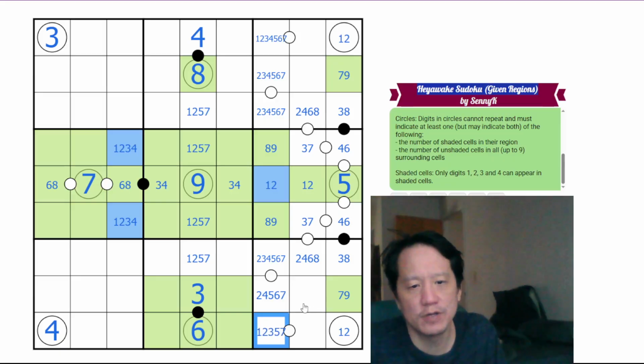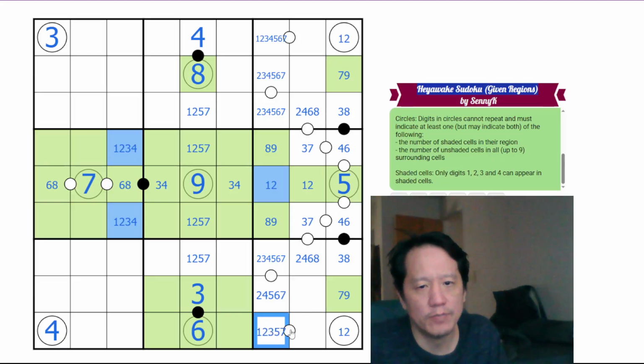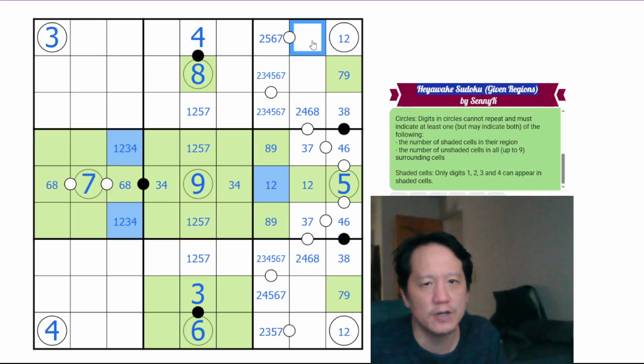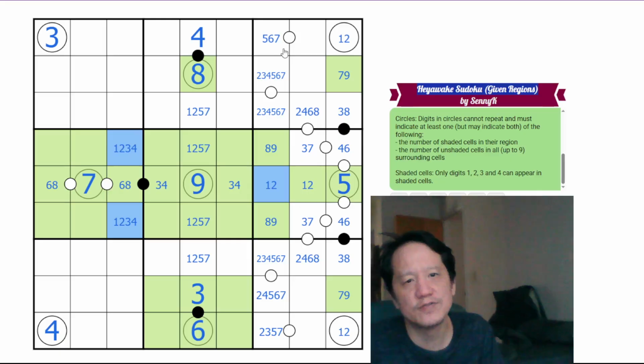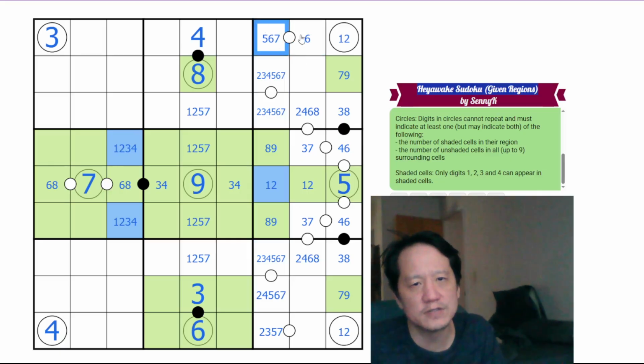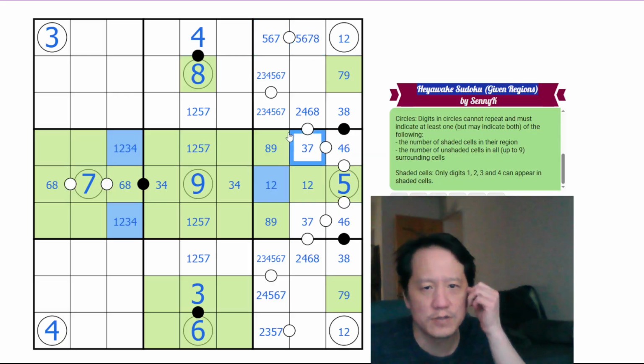This can't be 4 here. No 1 or 2 allowed here. So this can't be 1 because that would eliminate all possibilities for that cell. Same this. This can't be 3 or 4 either. This cannot be 2. If this is 2, the problem is that would have to be 1 or 3 here. 2 and 1 would eliminate all possibilities for that cell, and 3 can't be here, so therefore this can't be 2. So this has to be 5, 6, or 7. If it's 5, it has to be with 6. If it's 6, it has to be 5 or 7. If it's 7, it could be 6 or 8. So we don't know what that is.